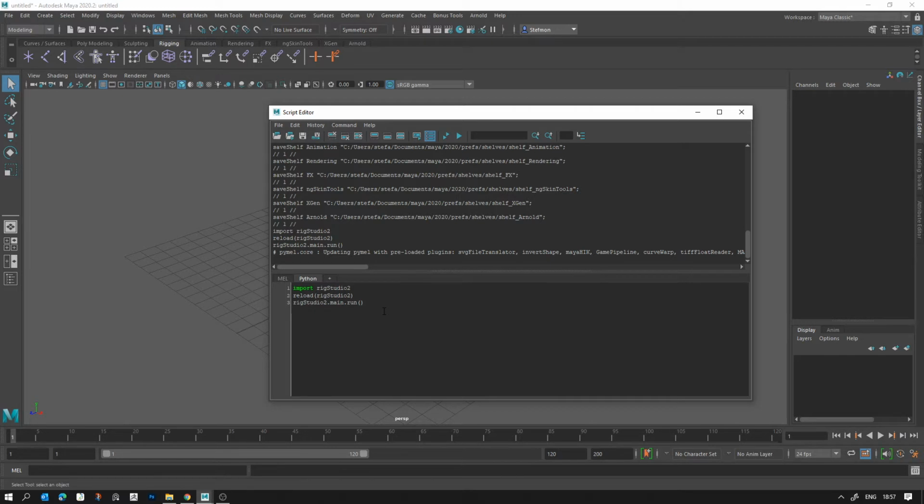And now to put the app on your shelf, just click this little save icon with the little shelf underneath it, and it's gonna ask you what you want to call it. I want to call it Rig Studio. Click OK, and it's gonna put it on your shelf, right? I'm just gonna put it on a different shelf because I have a different shelf, that's all. Rig Studio, but I would recommend you put it on your rigging one because that makes sense.